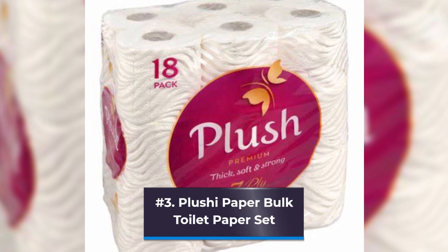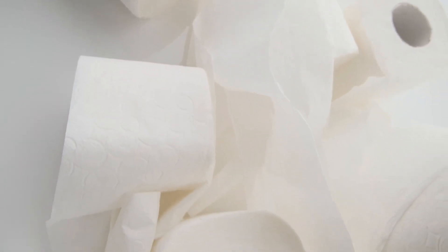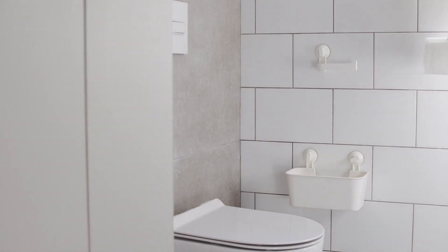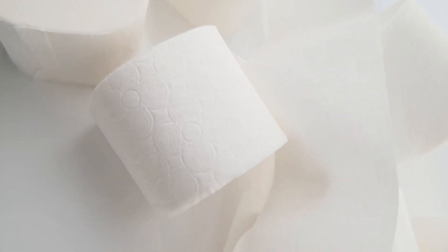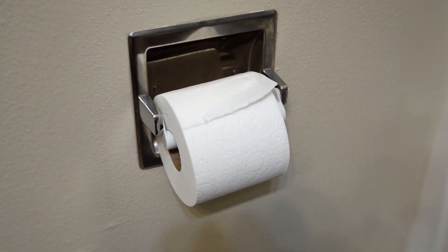Number 3: Plushy Paper Bulk Toilet Paper Set. The ingenious Plushy Paper — Plush You Can Flush — was created by a tired father of four who wanted to reduce the amount of rubbish flushed down the toilet. Plushy Paper is a one-and-done alternative to traditional toilet paper that gives maximum strength without any of the ripping, tearing, or folding. It uses the simple pull design of a tissue box — no more rationing or square counting. Pull, wipe, and flush are all that's required, as each sheet is pre-cut to 190 by 200 millimeters.